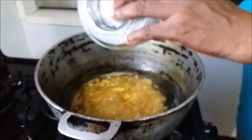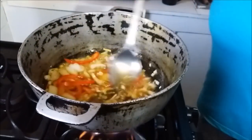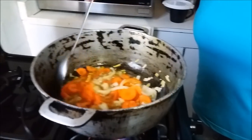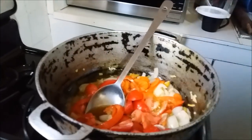The first thing I'm going to put in is the scallions. Let's get a little jiggy into the oil — just give it a little round. Then onions, and if you have green, yellow, and red peppers. Now the carrots — you've built a base. We're doing this a bit different — we're building the base before we put the liver. So put the carrots in; this gives it a little body and gets some gravy. This is about a pound of chicken liver to make it stretch. Now put the tomato inside. We're going to make it cook down with a little bit of salt — not a lot.